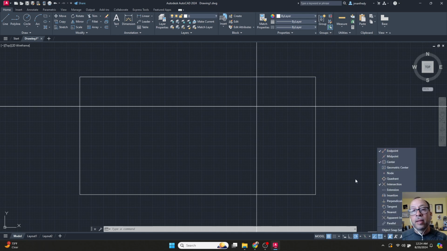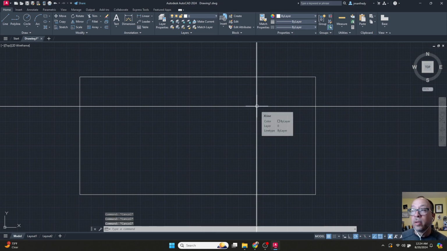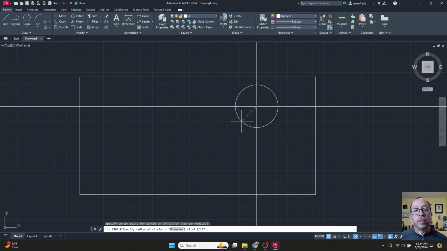And I do. Okay. So let's draw a circle exactly here, and the circle be a diameter of 6 inches. So we'll draw a circle at the intersection of these two lines. So look for the X. There's the X. So the O snap is active. Click, it finds the intersection. D for diameter, enter. And then here you can type the diameter. In this case, 6. We don't type 6 inches because by default, everything you draw in AutoCAD is in inches. So we'll type 6, enter.